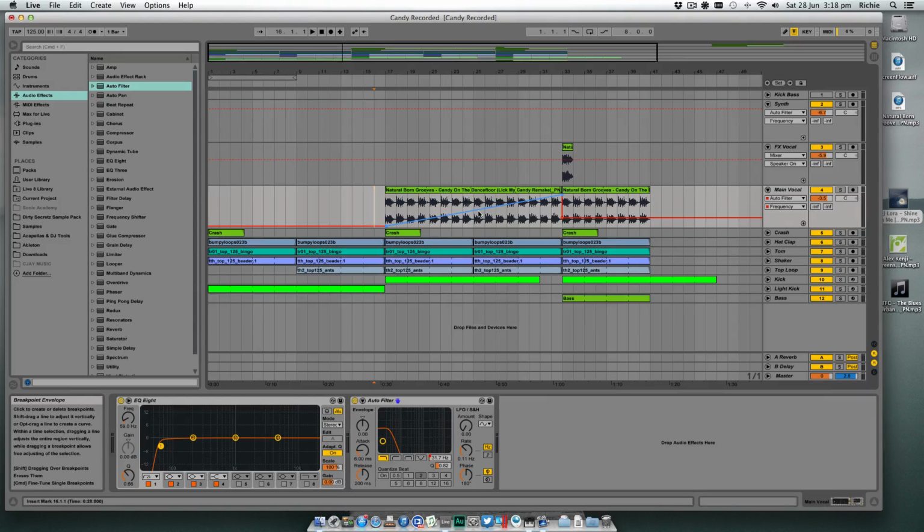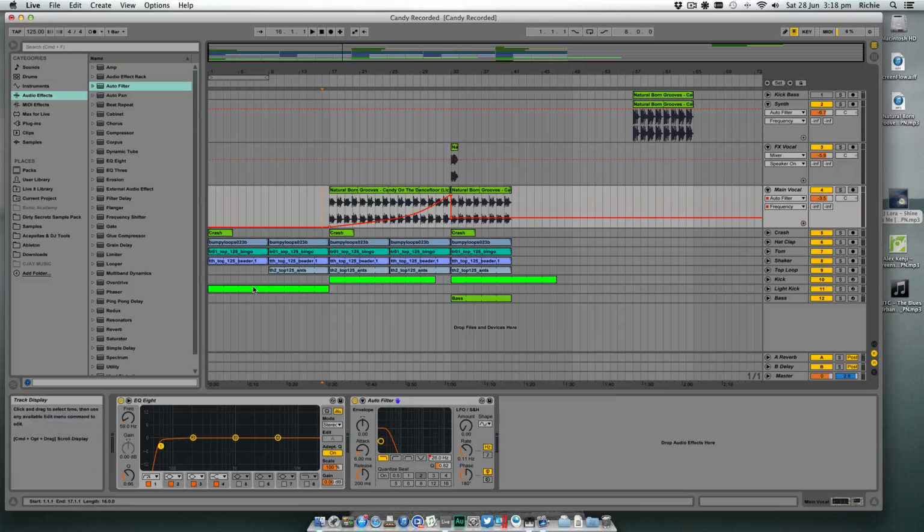Now, one of the great features of the new Ableton, which I've been waiting for ages, is that before you had just straight lines. Now, if you hold down Alt and then drag on the line, you can curve it up, which gives a much smoother rise when you're using a filter like this. So I'll just make it nice and curved like that. As we go over the second 30 seconds of the track, it gently rises that vocal sound in the background.